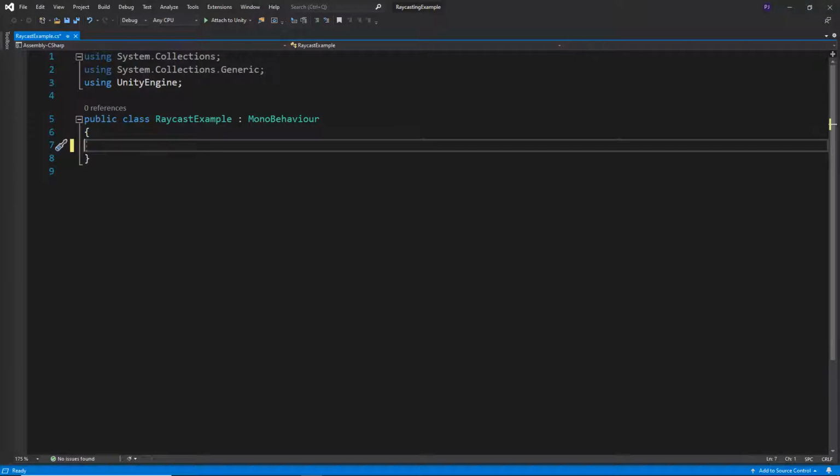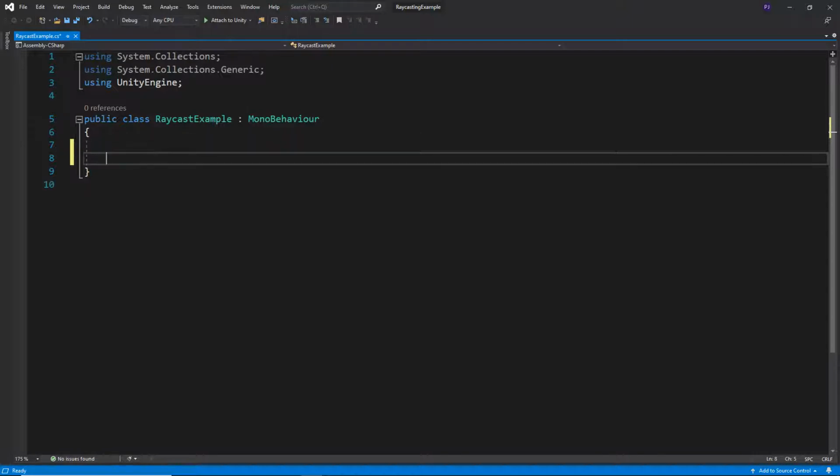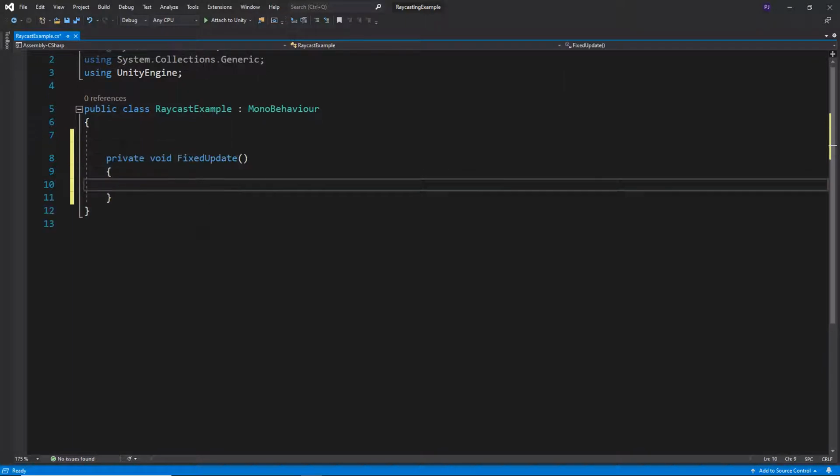So it's advisable to use a fixed update instead of the regular update. Fixed update happens at a fixed time per second, whereas update is based on your frames per second. That can be very different from one computer to the next. Okay, so void fixed update. There we go, and it auto completes. So inside of this then, we actually want to do a raycast.